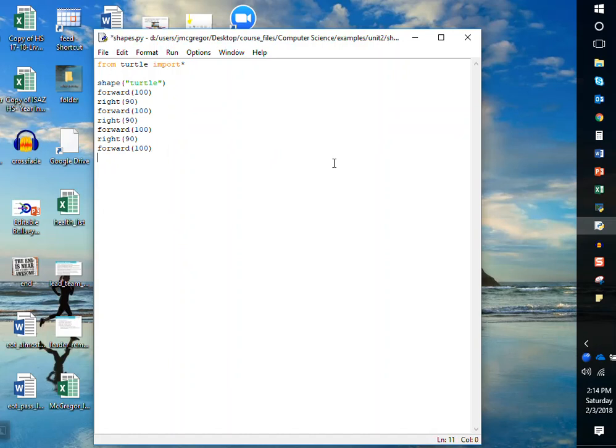Now, in the editor, you can put as many spaces as you want with the return key, and it doesn't change anything. I like to set my things up so that I see the different parts of my code set off by spaces. So I hit return twice. I'll show you that again. Return, return. Now I've got some space, and I'm going to do my circle. The nice part about Python is that the word circle just sets up a circle, okay? So I'm going to do a 100 pixel circle. Watch what happens.